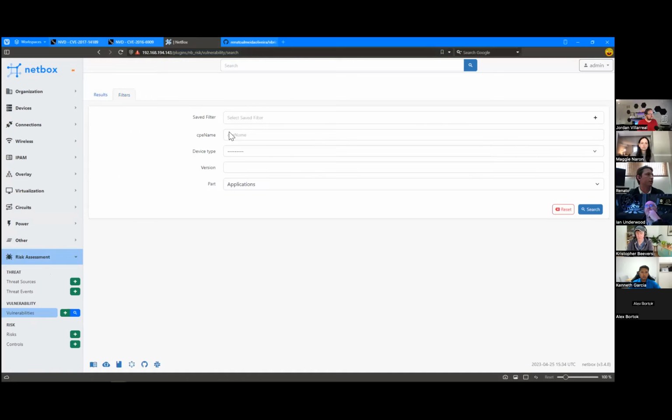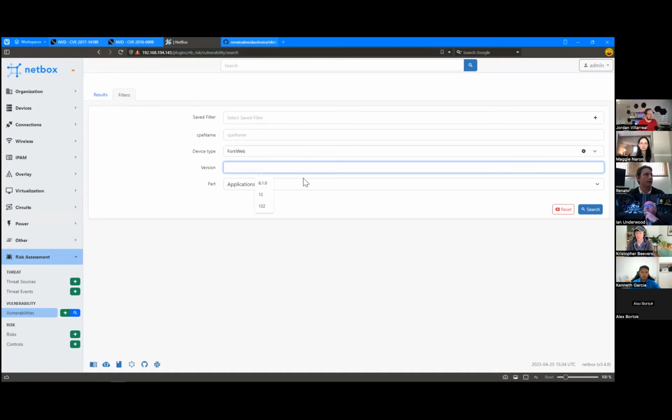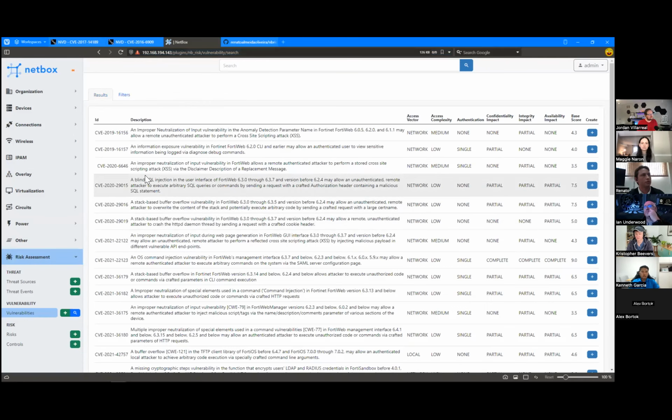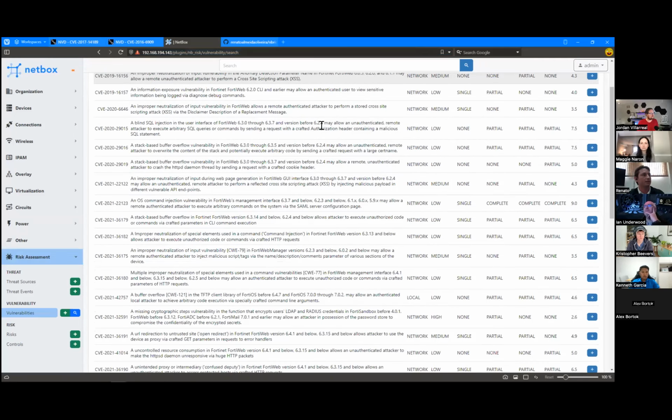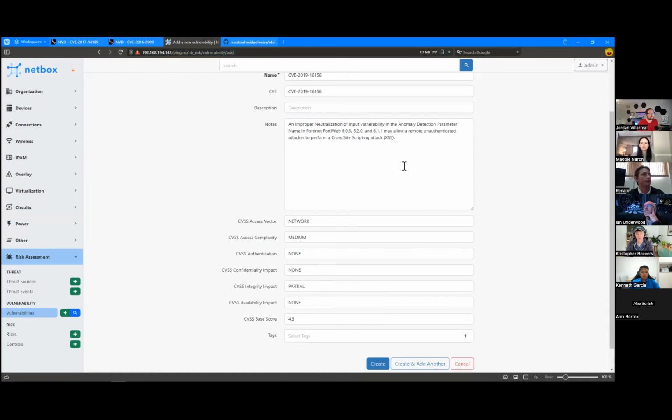So you can go in filters, and let's say you have FortiWeb 6.10 and certs. And it goes to the NIST CVE APIs and gets all the known vulnerabilities for the device. And then you can just pop up and create that vulnerability.